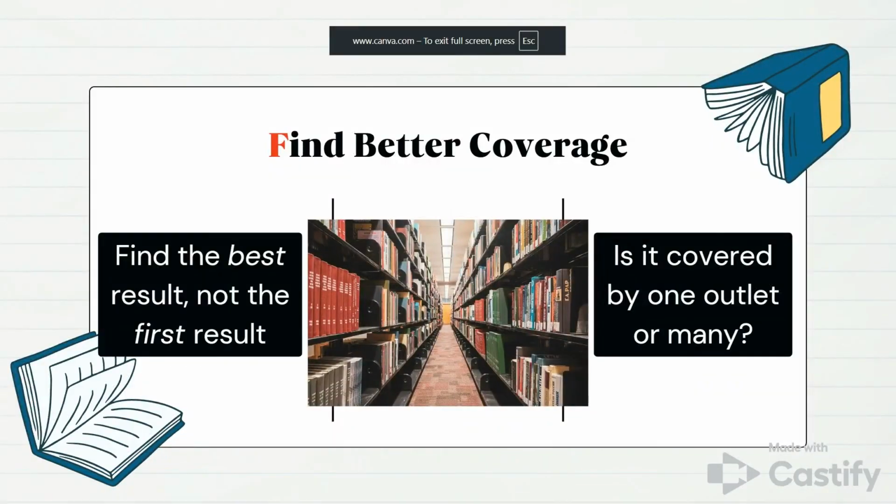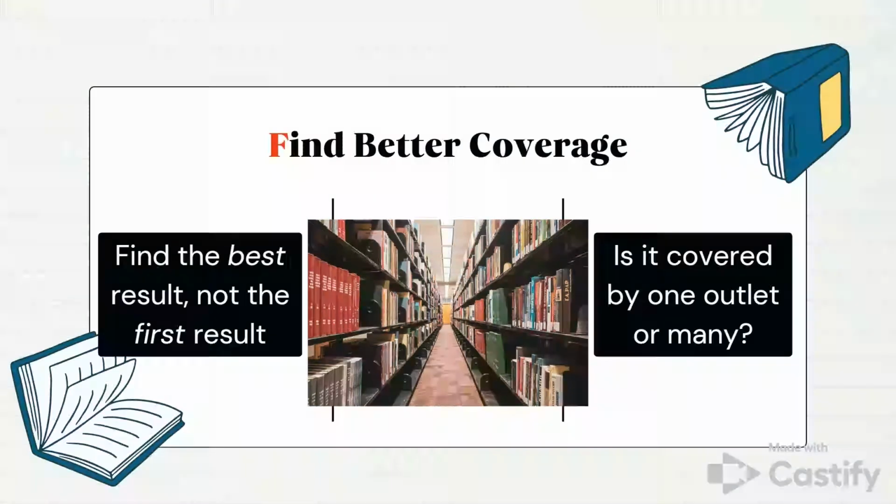Now, if your sources don't pass muster, remember, we are looking for the best result, not the first result. That's why we moved past the AI overview. We want something that is better. So keep looking until you find that good quality information. Also take a look at if the information you're finding is only in one source. If that's the case, you might be dealing with a case of false information, disinformation, if you will, and it might be a good thing to try to corroborate that.